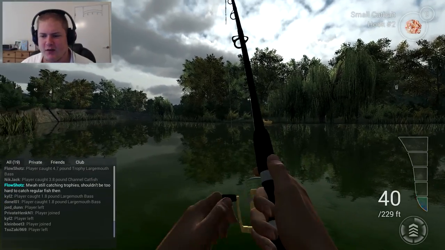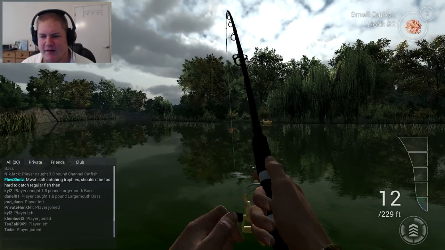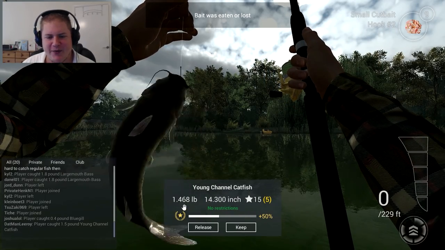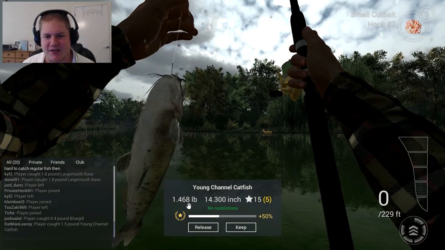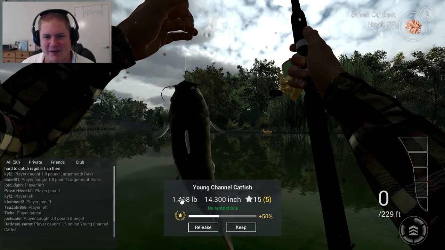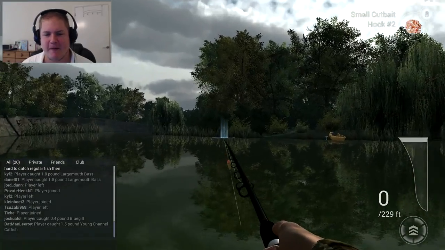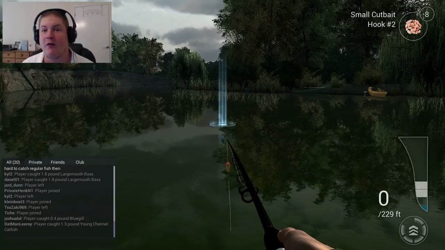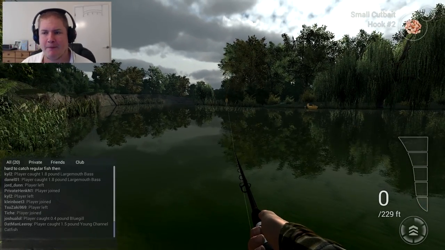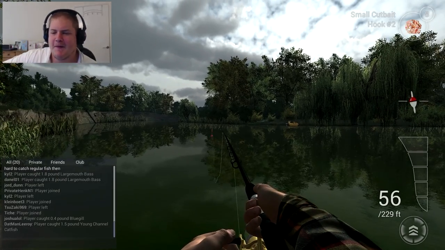Two fish. Oh, this is a bigger fish. This one's a bit bigger. No, it's not. Oh, look, they're going into triple decimal places. That's a wriggly bastard, that one. Stop wriggling, you little bastard. That's two fish. Let's keep fishing. We found the spot for fish. Hook two is the hook that we need. Let's continue.